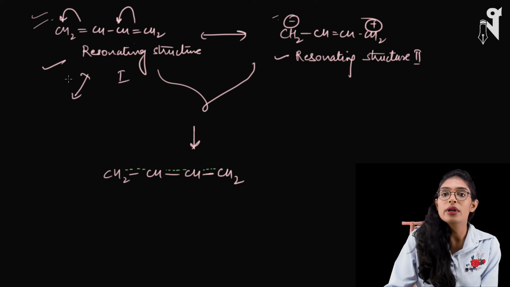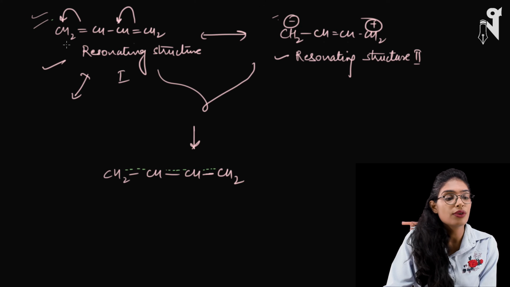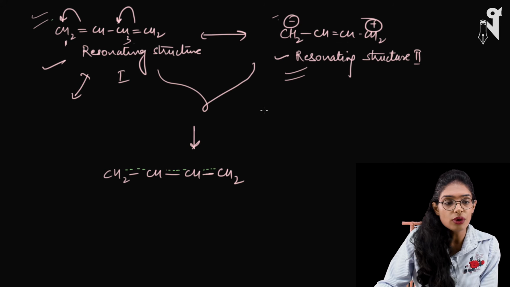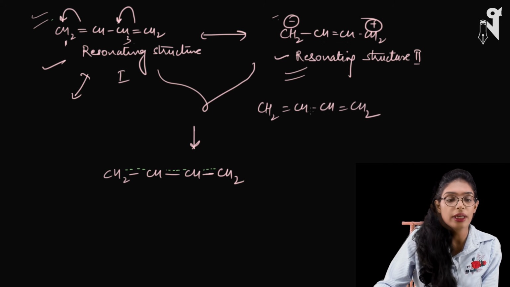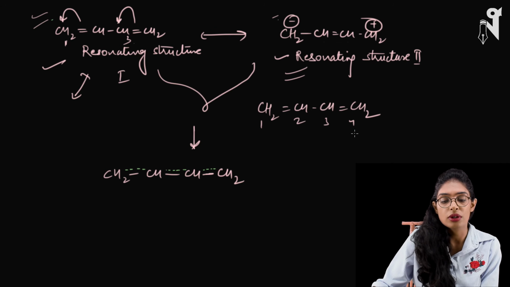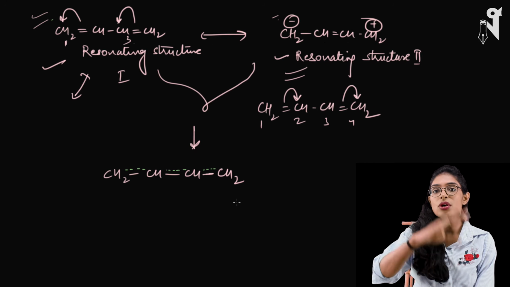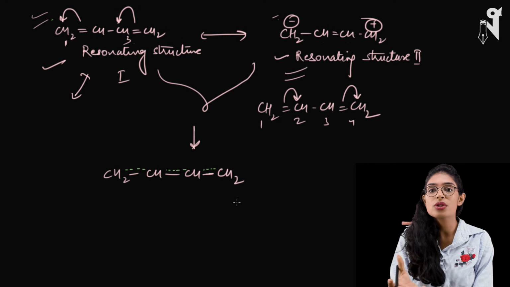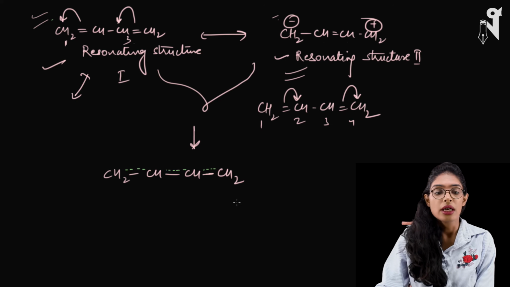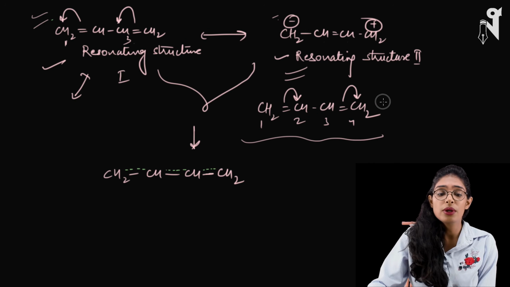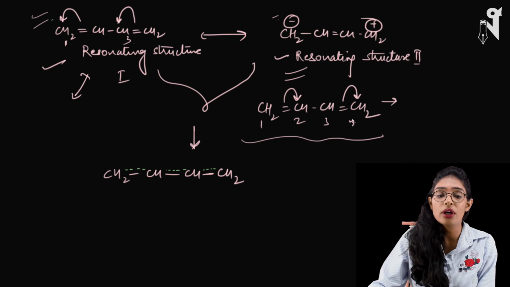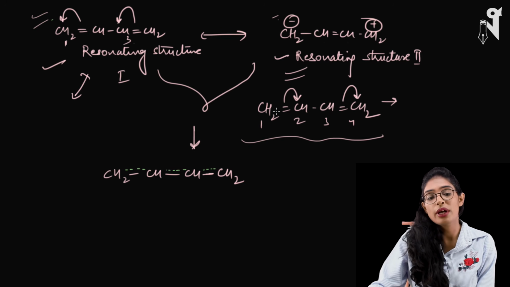The bond broke heterolytically and the electrons shifted to the first carbon and the third carbon, and that's how resonating structure 2 formed. But let me mark the first carbon, second carbon, third carbon, fourth carbon. The shift can also happen the other way around. Basically, the electrons are breaking heterolytically. Here there is no condition for why it breaks in a certain manner. It could have broken this way also. Basically, the fourth carbon could have got a negative charge and the first carbon could have got a positive charge.